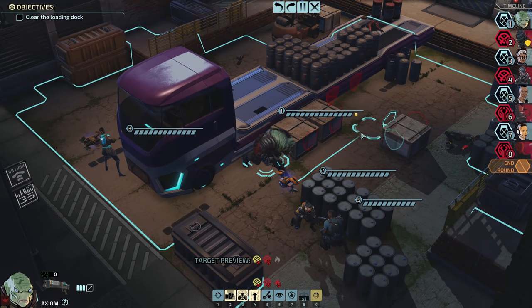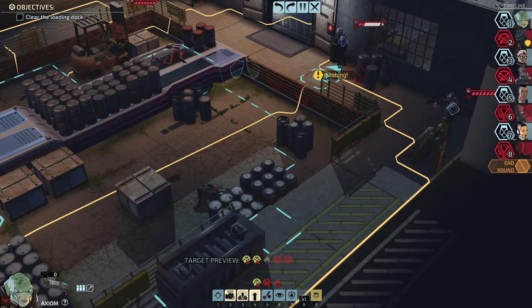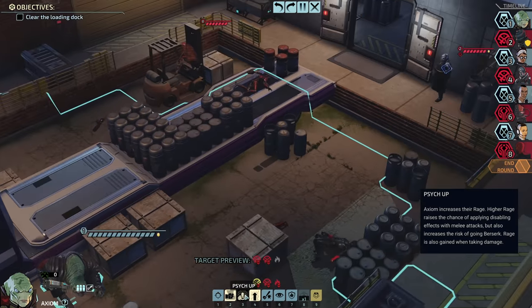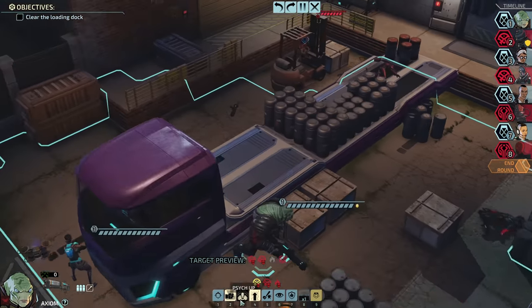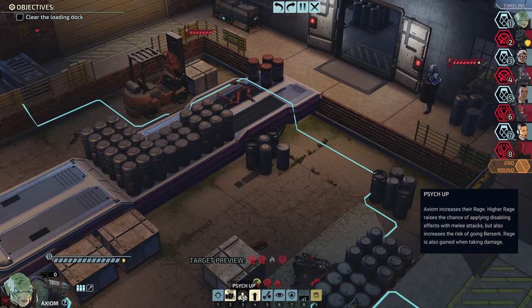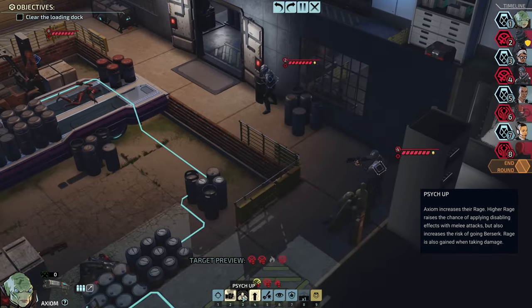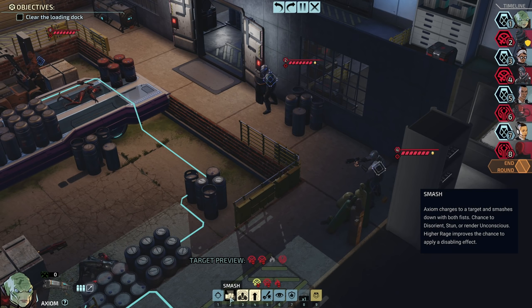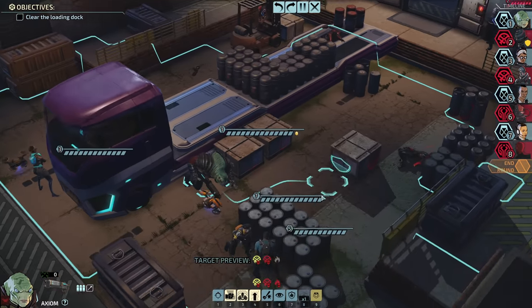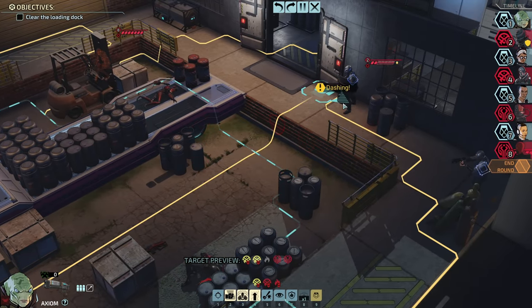Clear the loading dock. Fine. I'll clear the loading dock. Now, Adrenal Surge, we could use this right away and just pump up our rage, right? Increases the chance of Shake It Off and all that kind of good stuff, and increases the chance at which we apply a negative effect. We don't get two smashes out of it, unfortunately.